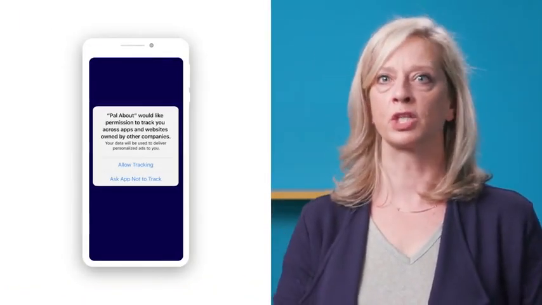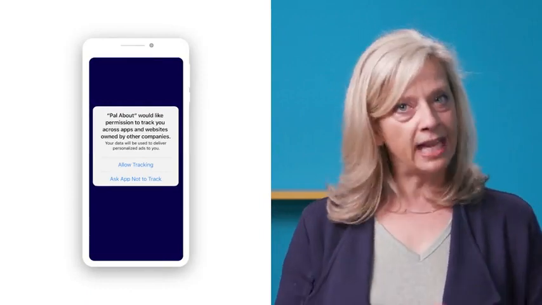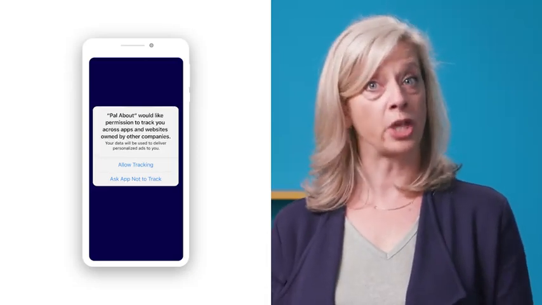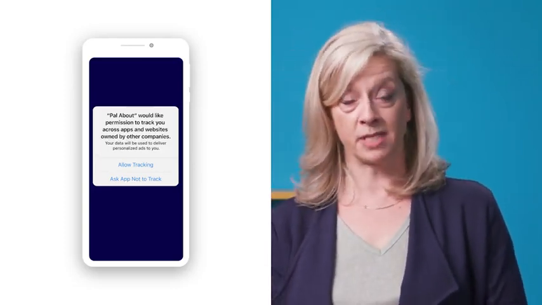This type of tracking used to be a default setting in most phones. Nowadays, apps on Apple devices have to prompt their users to ask for permission to track their behavior and use that data across apps. You may have seen this message pop up on your phone when you are opening an app. It specifically asks you whether you are okay with this app tracking you and sharing your data with advertisers. This is a recent effort by Apple to protect users' privacy.